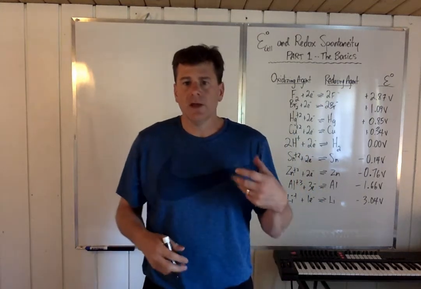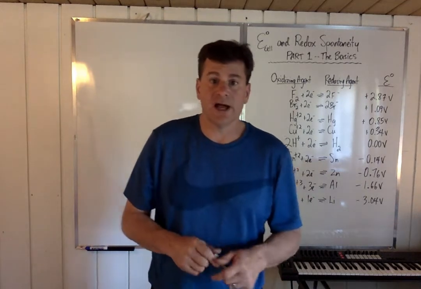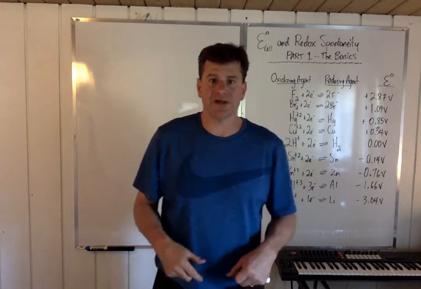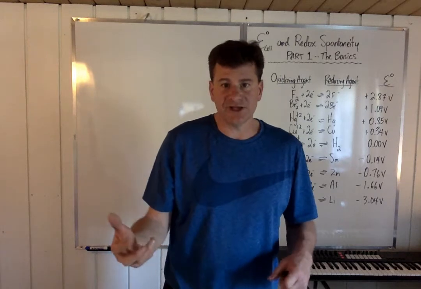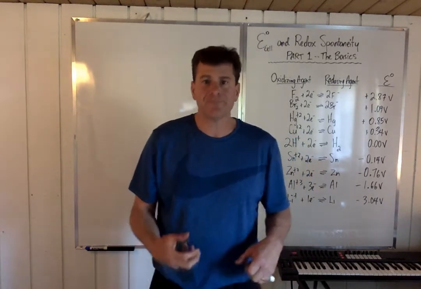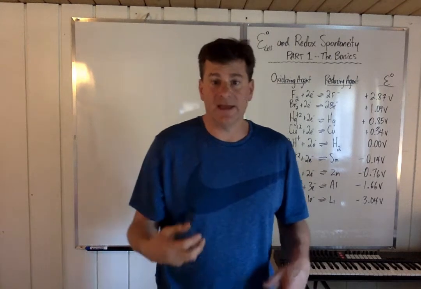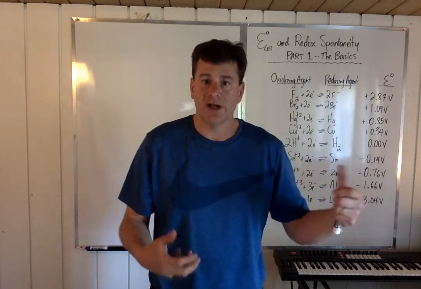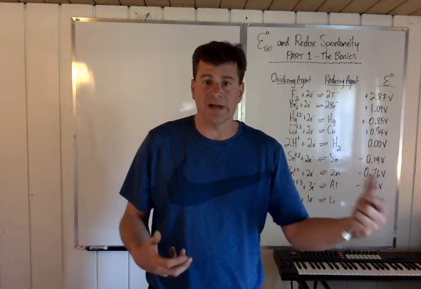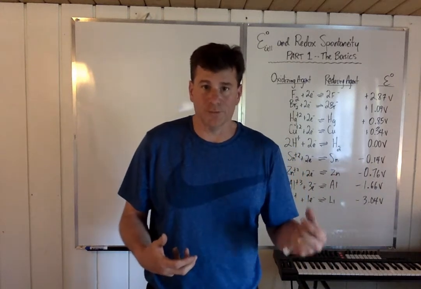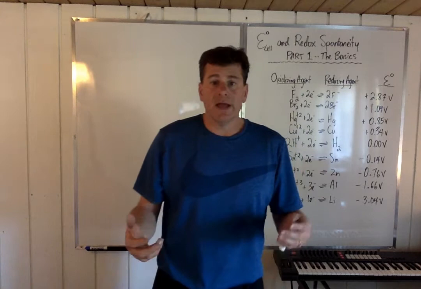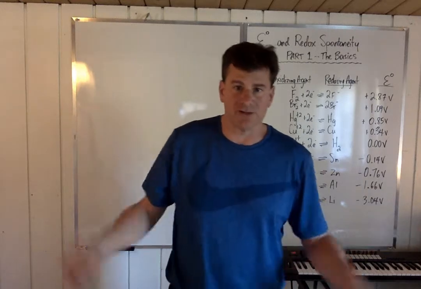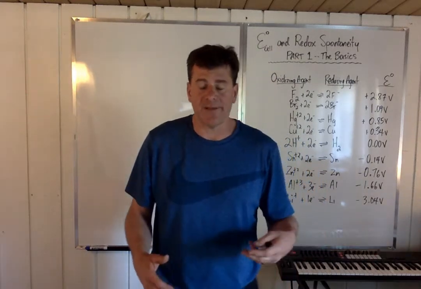Quick review of redox reactions. Redox reactions actually have two parts to them, two halves, half cell reactions as they're called. So there's the oxidation half and the reduction half. The oxidation would have a chemical that has an atom which will lose electrons, and those electrons will be transferred to an atom of a different chemical, and that chemical will reduce as a result. For every redox reaction, you have to have both parts. You can't have just an oxidation, because you can't just give up electrons and they go nowhere. They have to go to another atom.